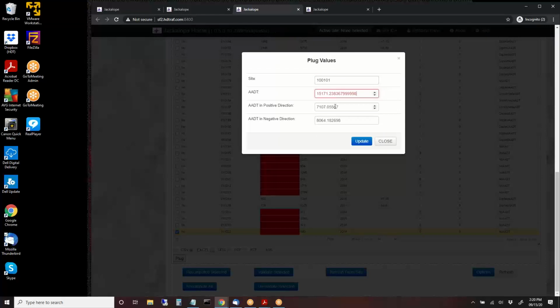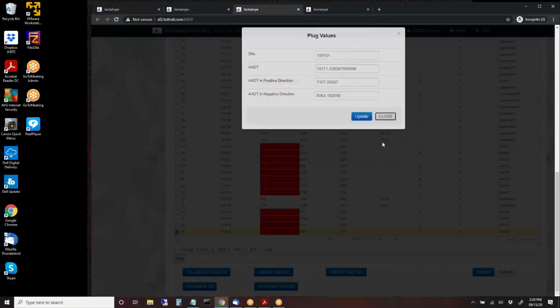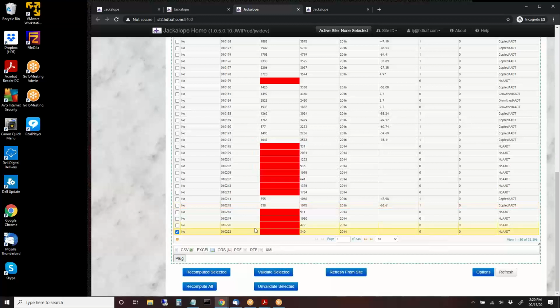Give it a new AADT. If you want to do a positive and a negative, maybe split it in two, update it with that value in this screen. Now it would show up with a blue plugged, and this would not say no AADT, it would be a plugged AADT.